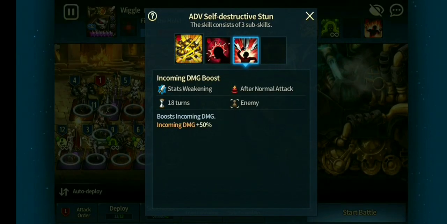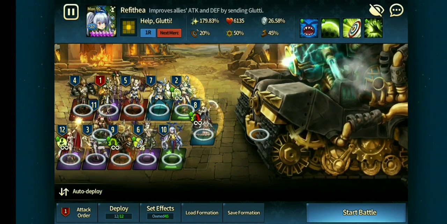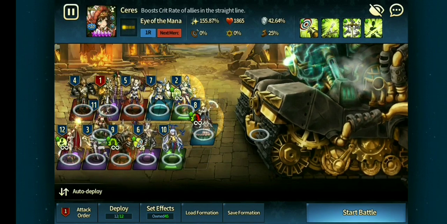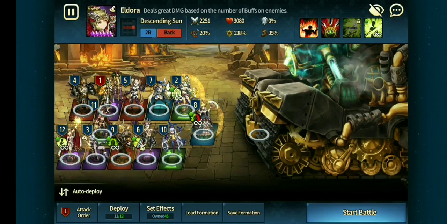Wiggle, self-destruct with incoming damage boost. Refitia, amplify Eldora's attack and crit rate. Ceres, amplify attack, crit rate and damage. And last but not least, Eldora, just go boom. So from the turn order, you should realize that we only use 1 round to deal damage. Eldora moves on the 2nd round, for those who don't know.